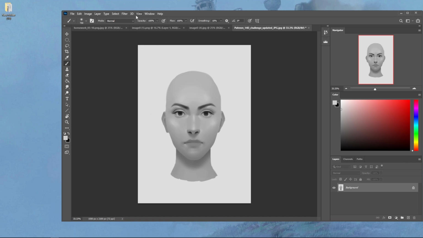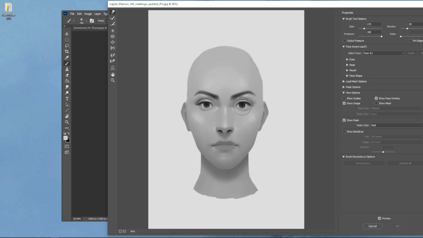Now, your character looks like she's looking down. What we want to do is make it so that she's looking up and forward. So I'm going to take a look at your notes really quickly. And the way to do that is to just make sure you don't have tons of upper eyelid space. And I don't want her to look like she's looking directly up, just at me, just at the viewer.